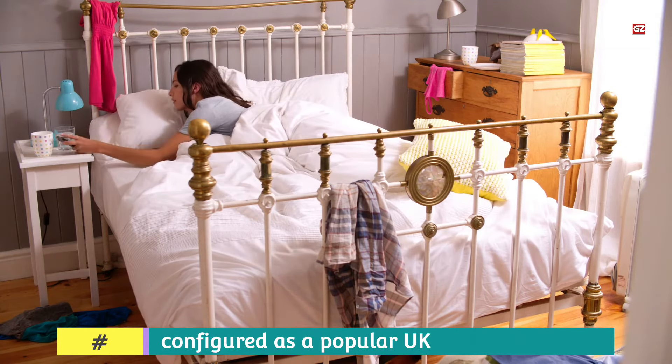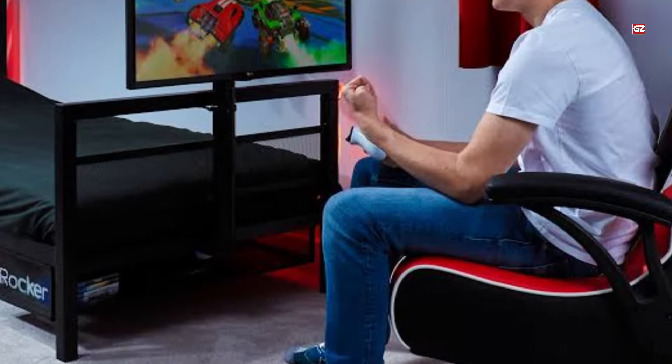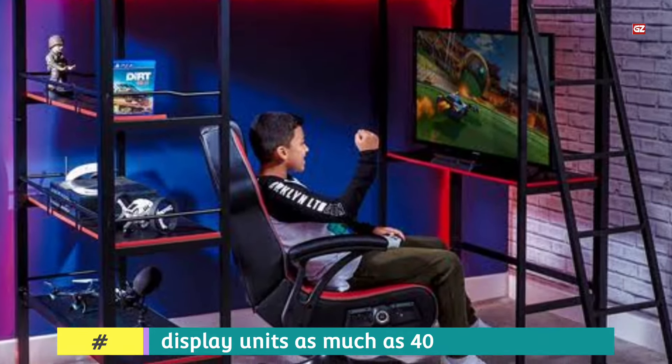This gaming bed comes with a table floor connected on the finishing line of the mattress body, sized to house TV displays or PC monitors up to 40 inches. The bunk bed additionally consists of an undercarriage storage cavity with vented mesh panels to keep video games, consoles, accessories, and PC hardware. So if you like this clean and elegant gaming bunk bed, then order it now.